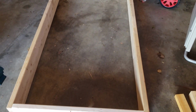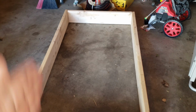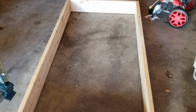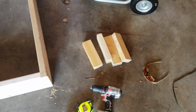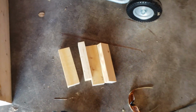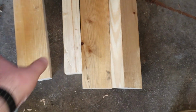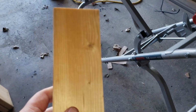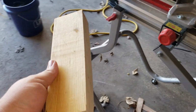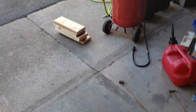So I really don't care that much, even though I was super exact about lengths, because essentially when I set it out there, I don't know what kind of shape it's going to wind up being, which is why I've got these. So these are just kind of cheap pieces of board. They had like a less than 3-inch, like throwaway kind of $2 boards at Menards. And it was just one of those things where I bought about 6 of them to kind of just have them.